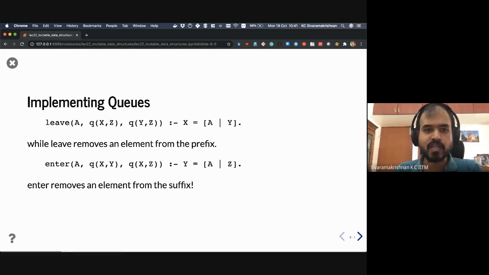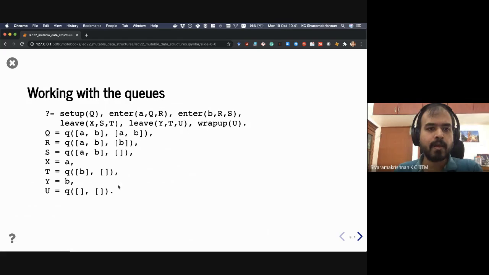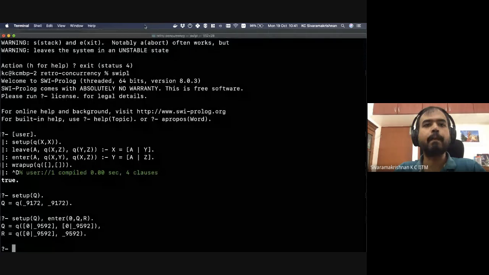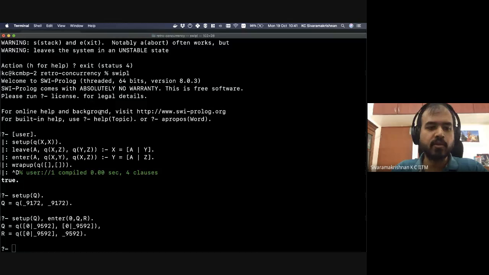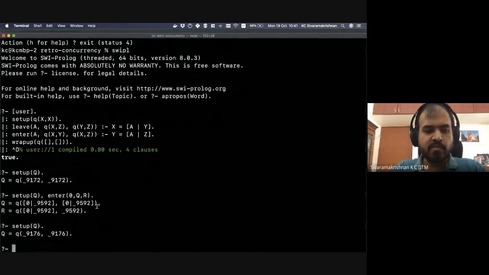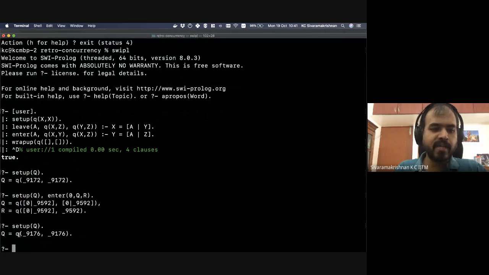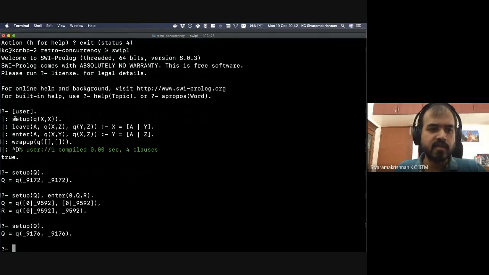Okay, so let me proceed. Here is an example. I will do this example one step at a time. So let's work with some queue. When you set up a queue, all you say is this queue gets unified with this setup. So we have the variable xx here.